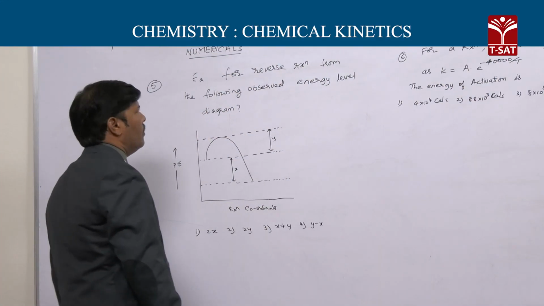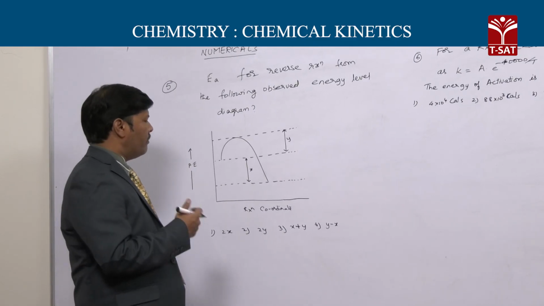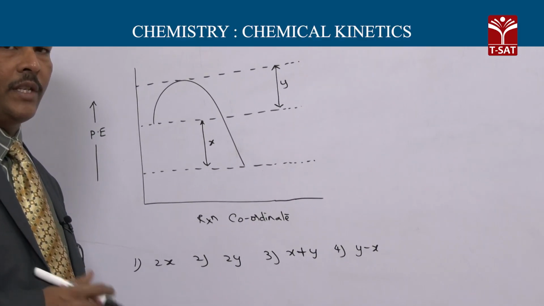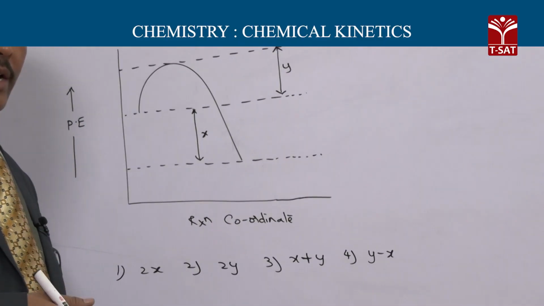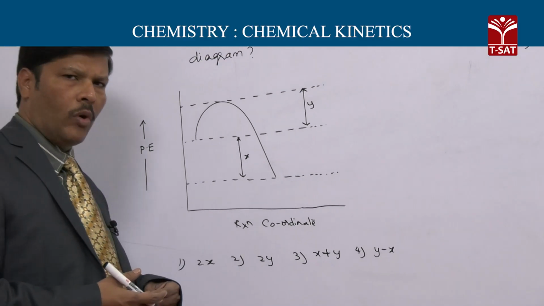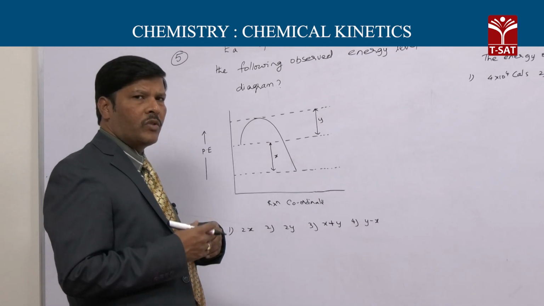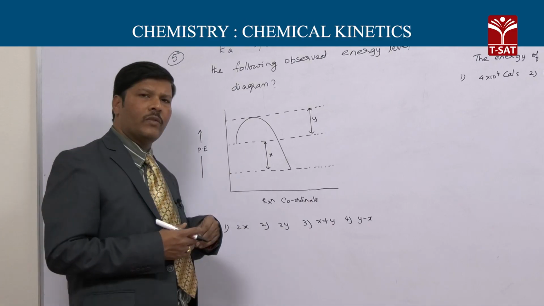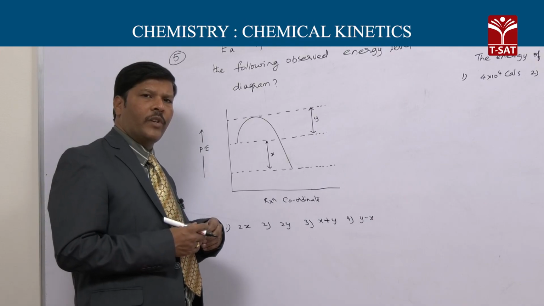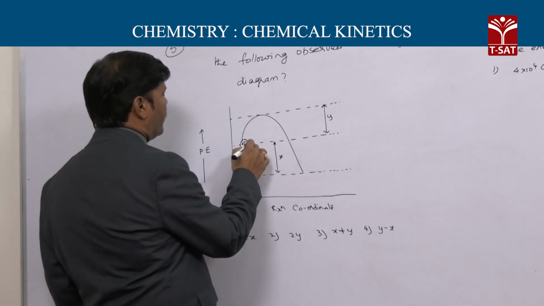So my dear students, let us go to the next part of the numericals in chemical kinetics. Look at this diagram. This problem is based on the energy level diagram. From the energy level diagram, we are supposed to calculate the activation energy changes in the forward reaction or backward reaction, the forward activation energy or backward activation energy. We are going to use that concept to solve this question. If you look at the energy level diagram, something should strike you. It is a very clear case of an exothermic reaction coordinate, because if I take this part as R, that means this is the reactant.